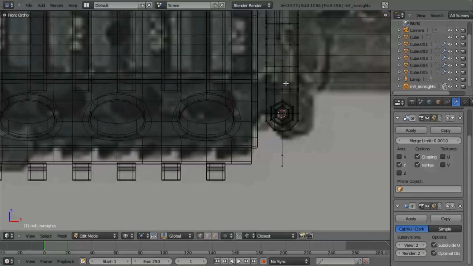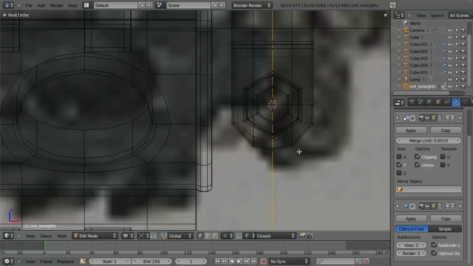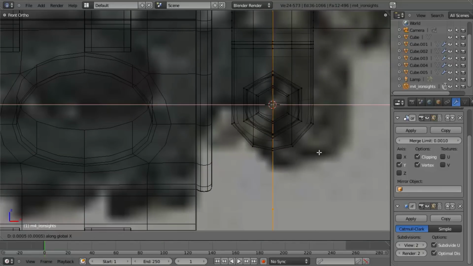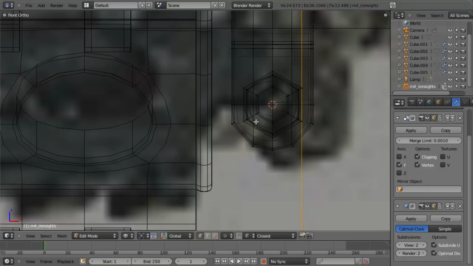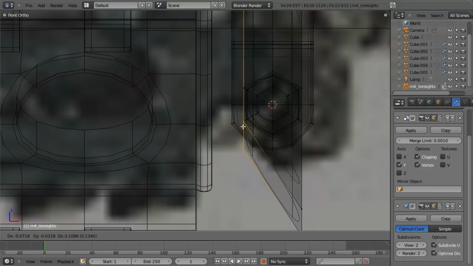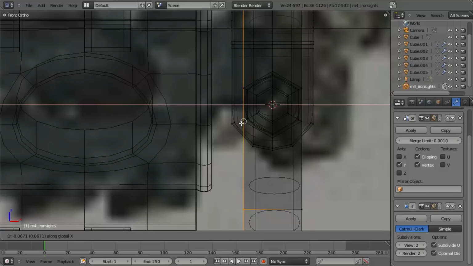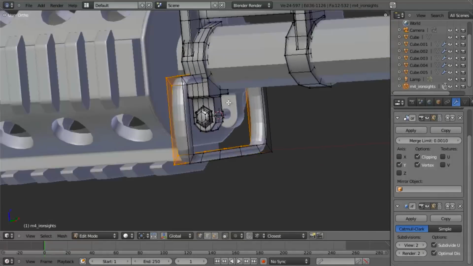And then let's go ahead and we'll scale this, or take it from the side view. Let's take it out along the X axis, and we'll make it the same width as this piece right here, and then extrude, snap along the X-axis to right there, and that'll be about right.